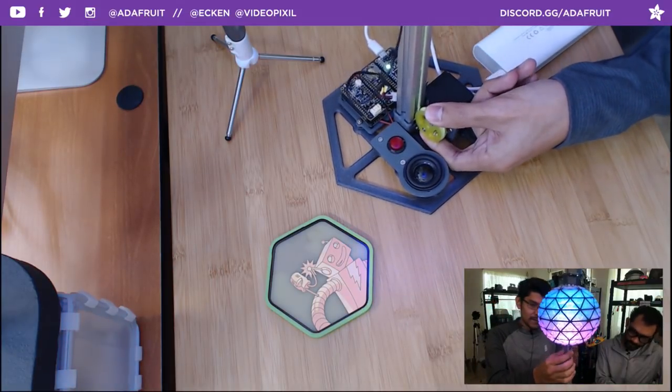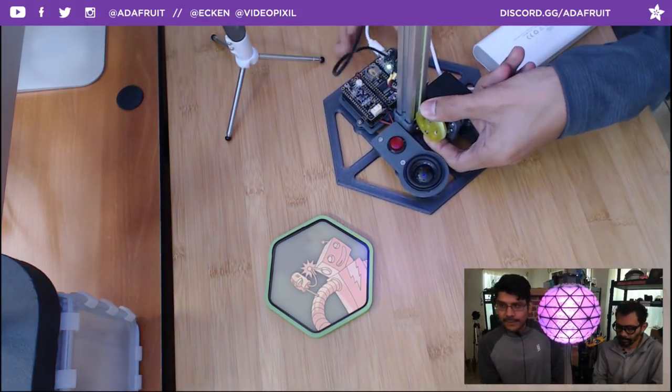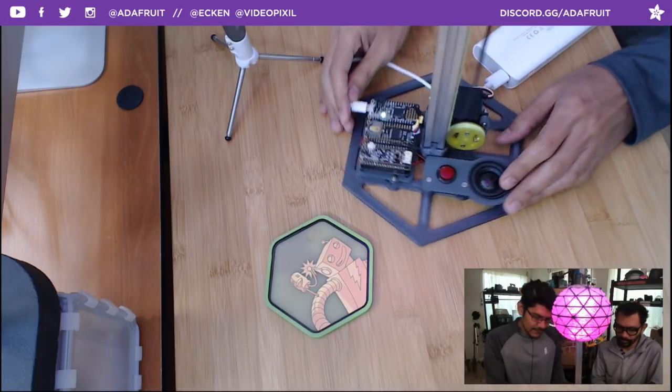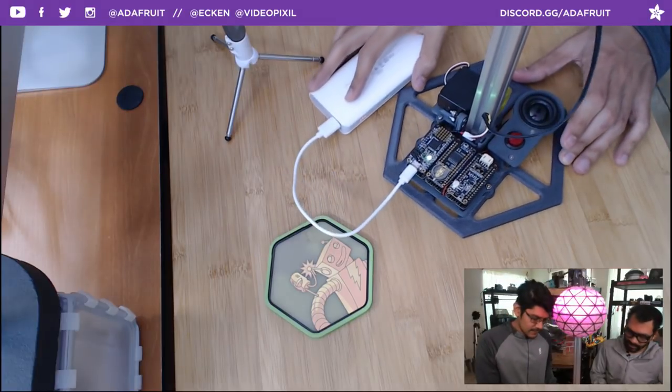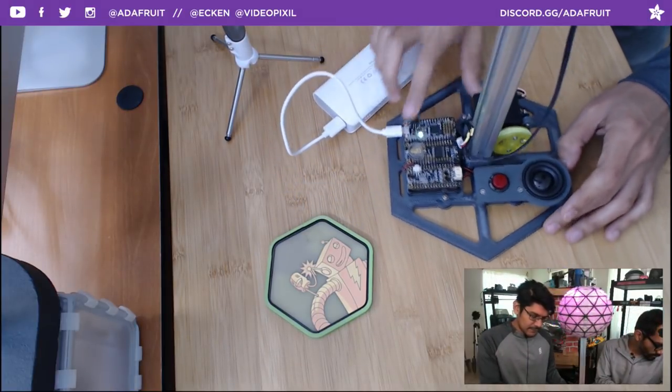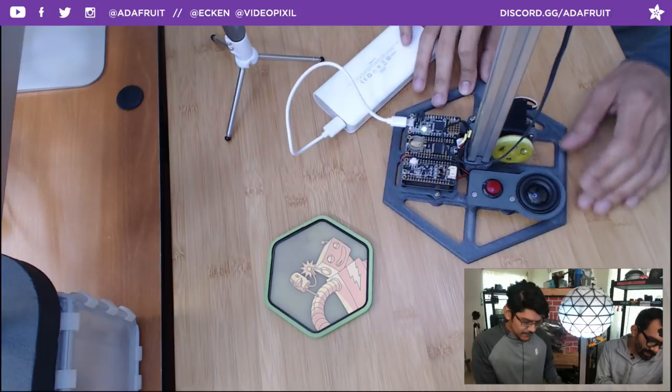We were playing around with the Circuit Playground and doing some MakeCode stuff, but had to switch over to the Feather as it is going to do some pretty advanced stuff. And then countdown with the RTC there. Exactly. Countdown with the RTC. So that's what we have so far.